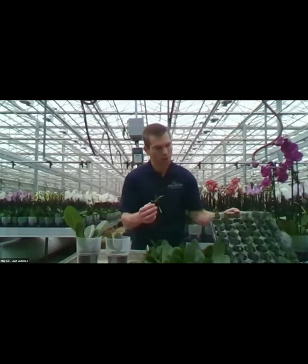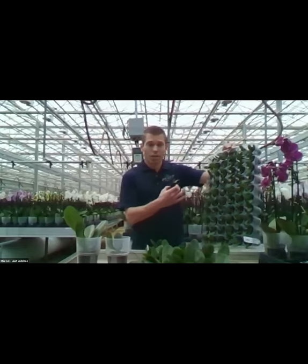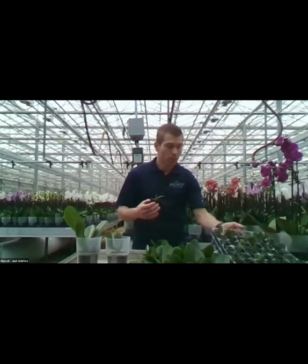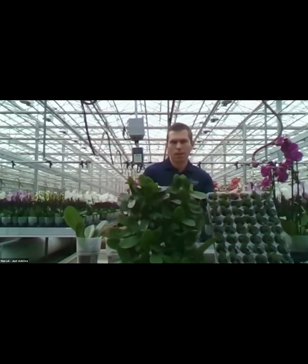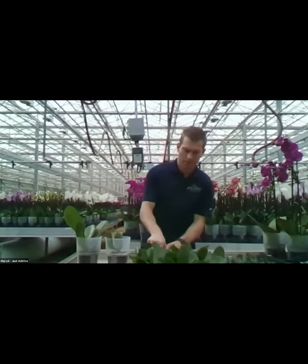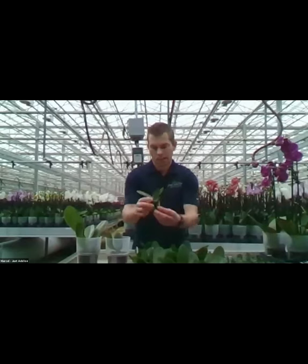From this, we use trays of 60 cells and we put the plants in there. This is our start, and this is what we call the young plant phase. That takes about 5-6 months again to get this big. So from this little plant to this plant, it's about 6 months as well. By that time, this plant is a year old. And these three leaves, we grew those in the greenhouse. The smaller leaves here are the lab leaves.